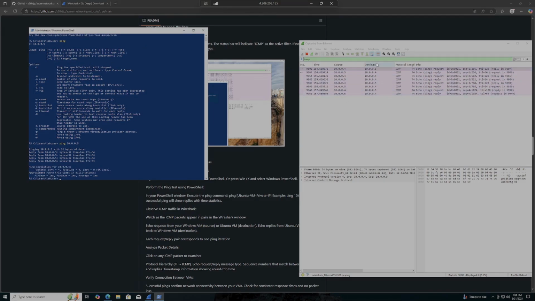Over here, we can see the port, our protocol, showing our different data packets that got sent when we pinged it. Verify that it was pinged.